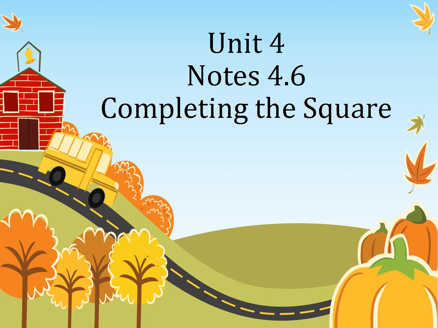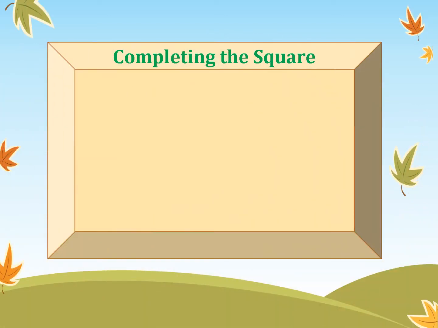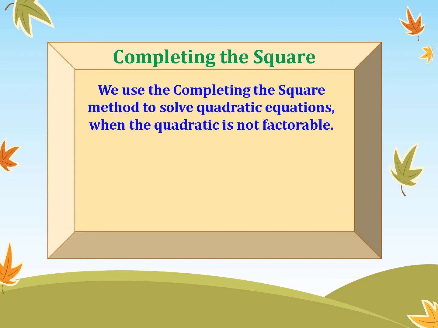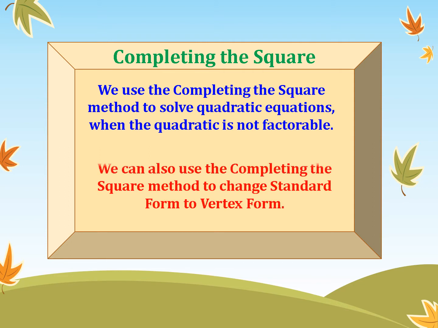Today we are going to be talking about completing the square. So why do we use the completing the square method? Well, we use the completing the square method to solve quadratic equations when the quadratic is not factorable. We can also use completing the square to change standard form to vertex form.